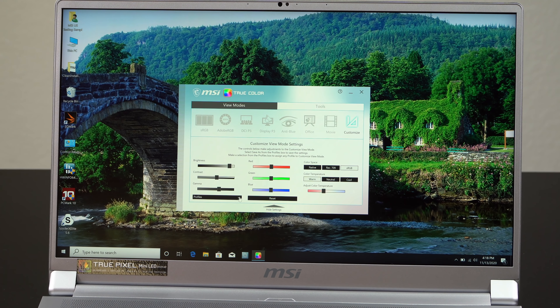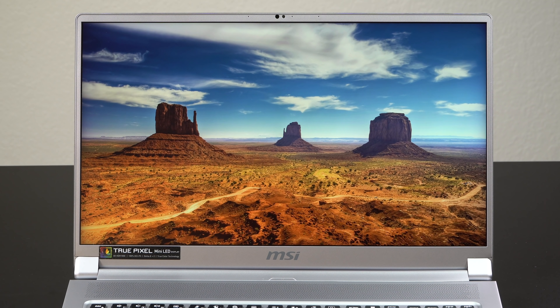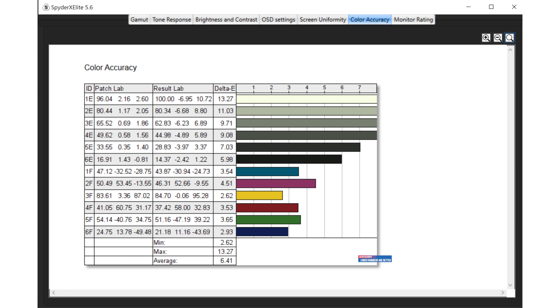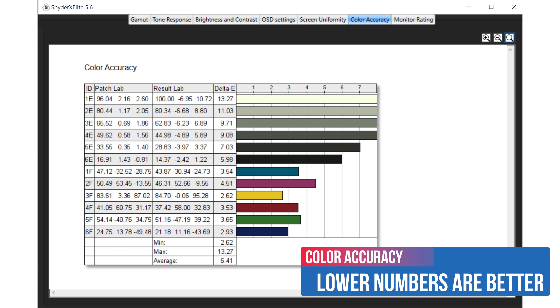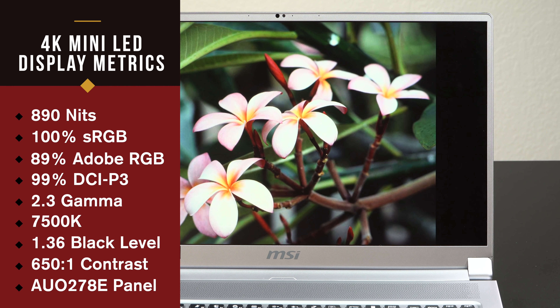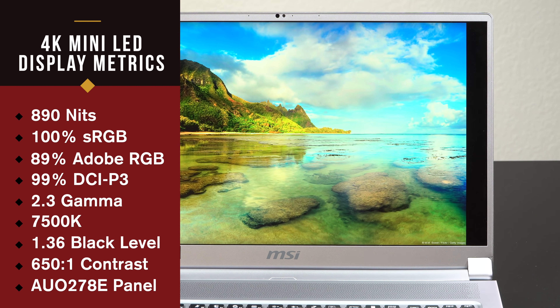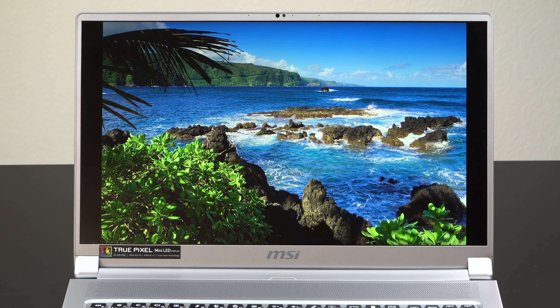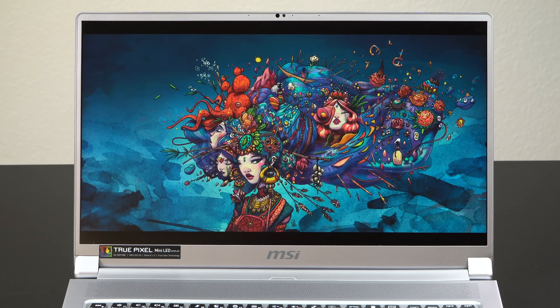They say a thousand nits; we measured almost 900 nits. So yes, it is freaking bright — it really is. But unlike OLED displays, which have perfect blacks, or even a really high quality IPS display, the black level on this is really high — you can see the metrics on screen, measured with their default factory calibration profile. So it's not going to be as shock and awe as OLED in terms of contrast and dark scenes. If you're editing HDR video, it might throw you off a little bit, so you might want to do your own calibration.